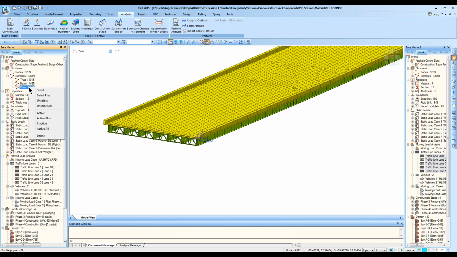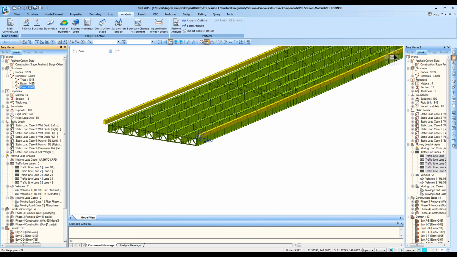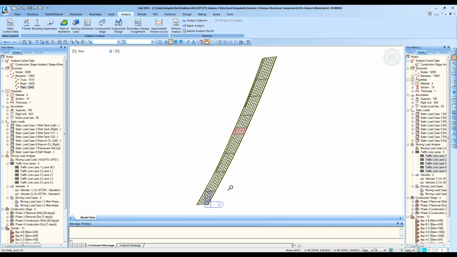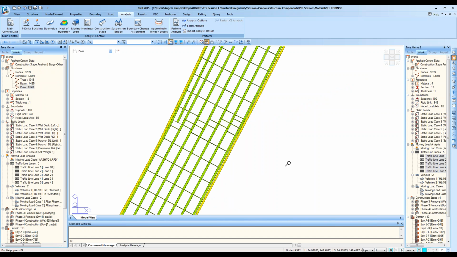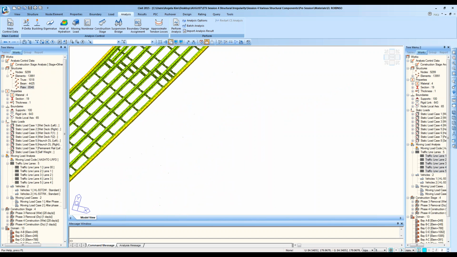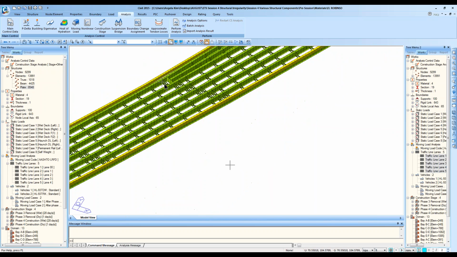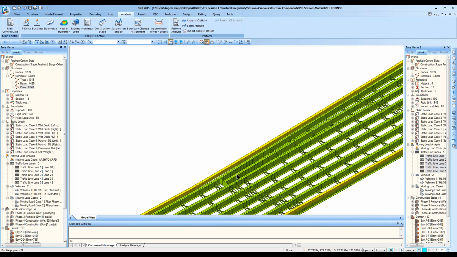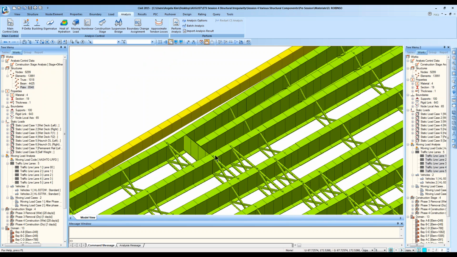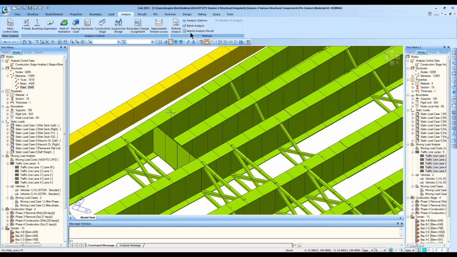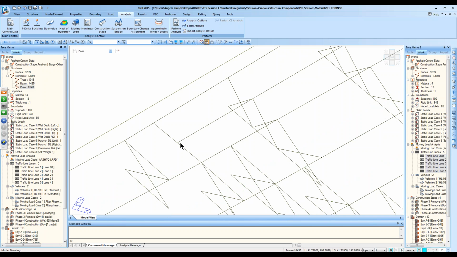Let me hide the deck portion so we can see clear view of the girders and the joining occurring. So as you can see, in this portion, the girder is joined. And in Midas, you can actually handle that without any problem because it's an FEA program and it's only a matter of drawing additional lines for the joining girders.